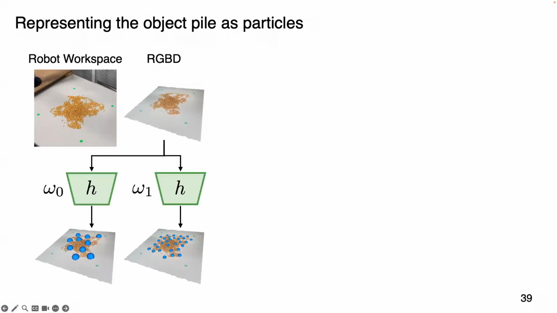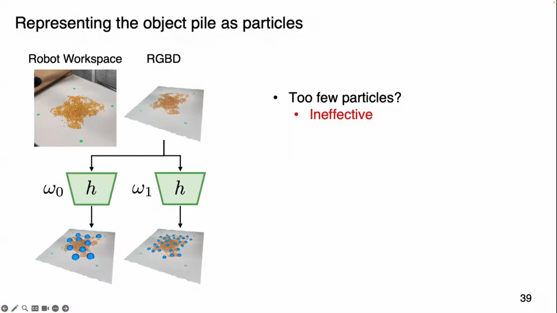For example, we can use more particles or fewer particles, depending on the resolution we want this perception module to condition on. If we use too few particles, for example, just 2 to 3 particles, it is ineffective at modeling the shape of this pile. If we use too many particles, it is inefficient. For example, if we use thousands of particles, imagining the message passing process within the graph neural network, it will take a lot of time to evaluate the effects of a specific input action. So how to choose the number of particles, the resolution of the environment, becomes the question.